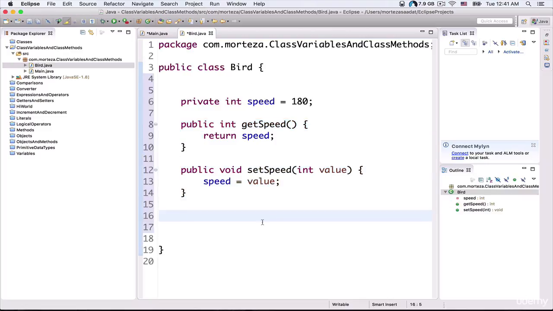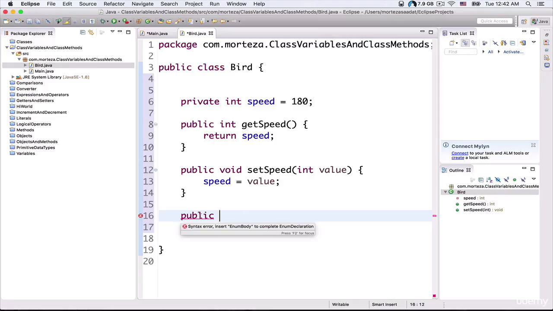So now I want to actually create a behavior for my bird objects. So again, the access modifier of my method is public. So for the behaviors of your objects, always use the public access modifier, okay? Or you can actually use the package access modifier if you want to only allow the classes inside of this package to use that behavior, okay?